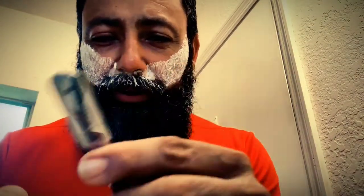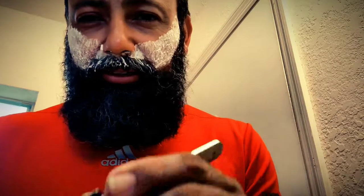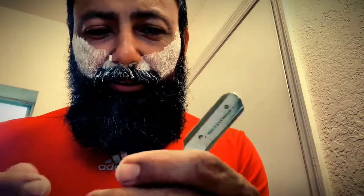This is it. This is the blade we're using. It is a stainless steel, of course, made in India. It's a Parker safety razor, okay? It's pretty solid. It's the same way every other blade is placed. Another video will show you how to put it together, but there's a few ways of grabbing it. I actually saw some YouTube videos, like the one you're watching now, on how to hold the razor in the best, more comfortable way for you.